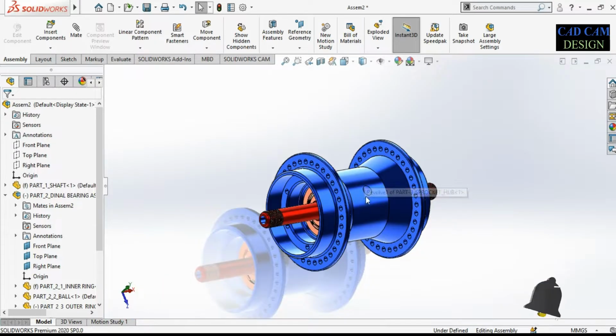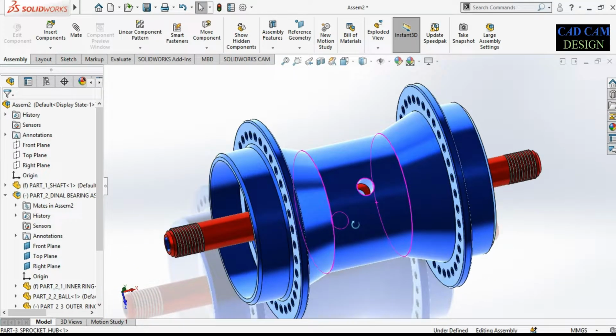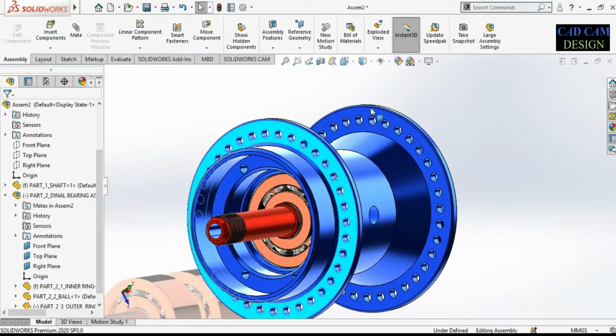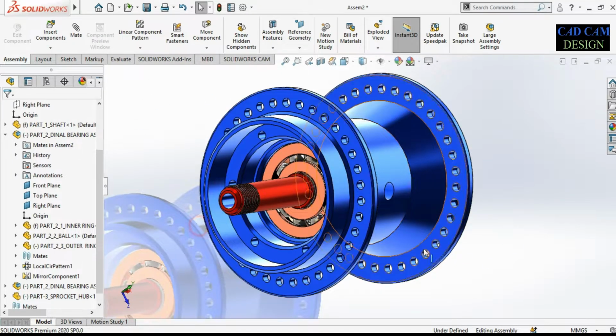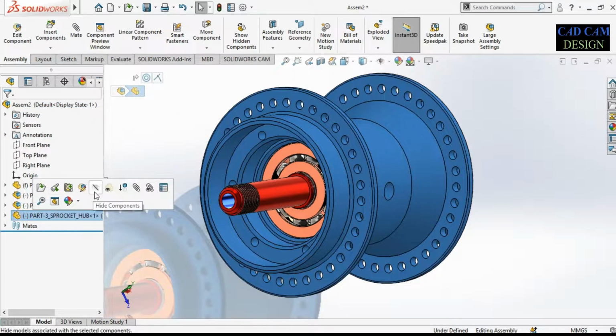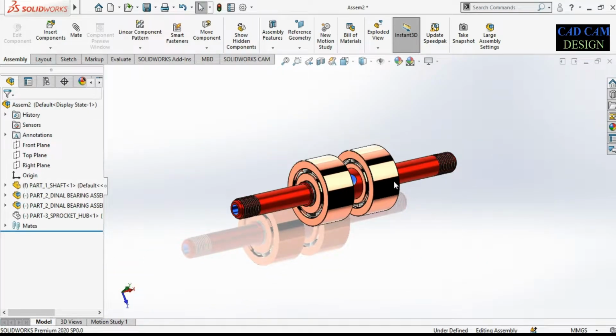Click OK. Now see, this hole is not concentric, so this is in rotating motion. Done. Now going to this our third part and hide this, not needed this time.